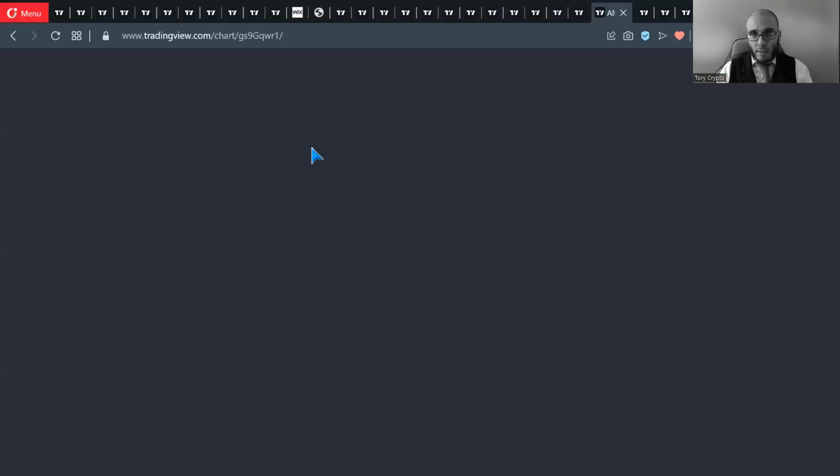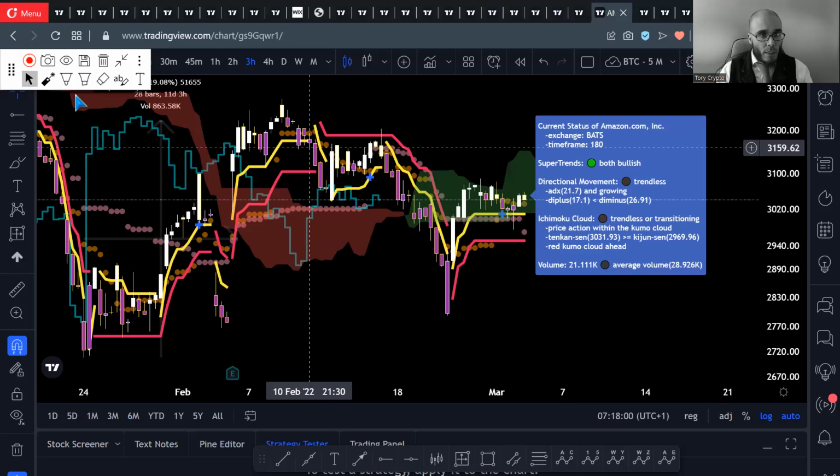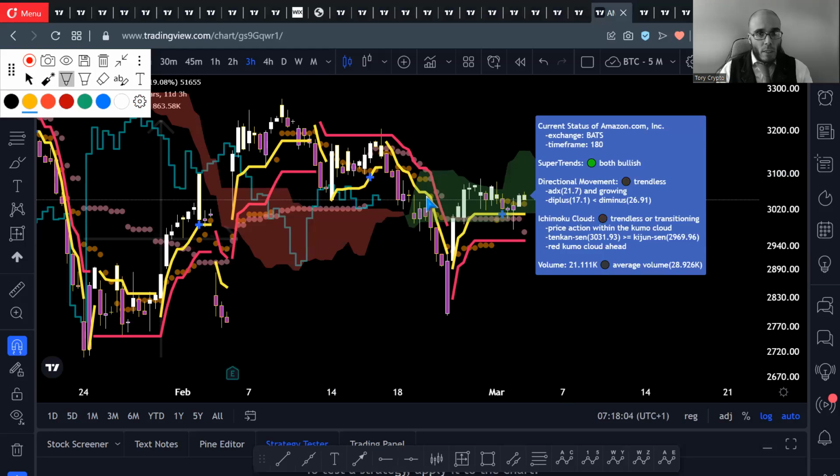And next is Amazon. On Amazon, it is the same. They all look the same because they're in the same market. That's what people don't understand. Why do all those charts look the same? Because they are in the same market. You have no diversity if you take a couple of cryptos. They are in the same market and they will do the same thing. They will give you the same entry points and the same exit points, very close. A couple of minutes difference, but it's the same thing.